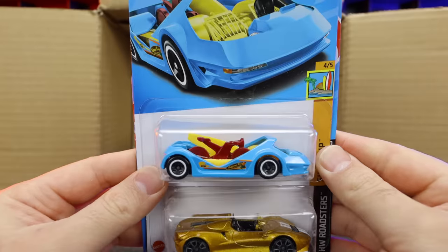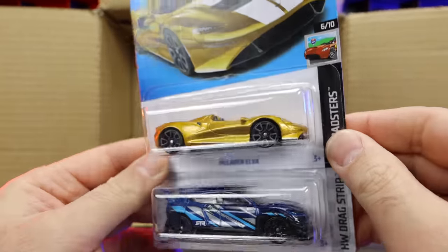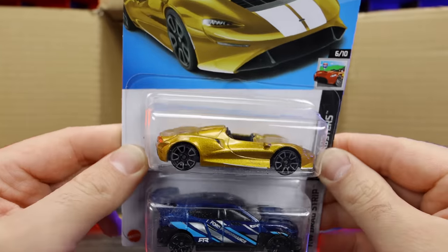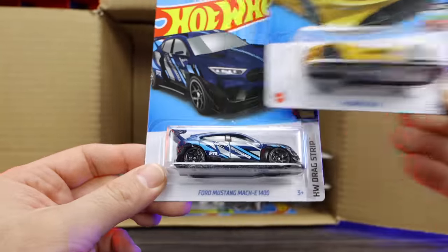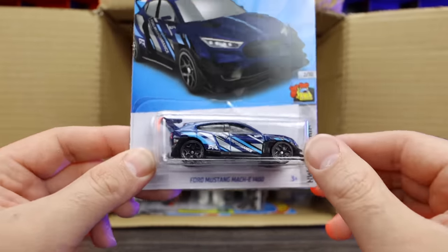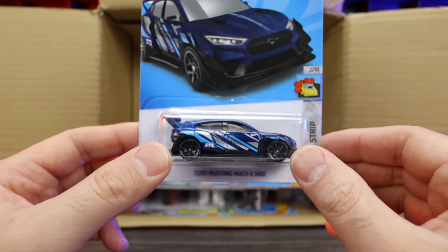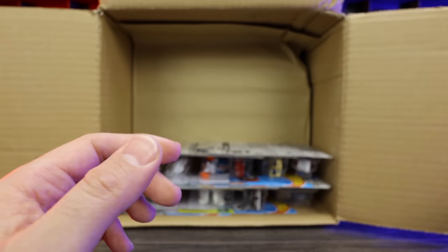We've got the Deora 3 again. It looks like a new color of the McLaren Elva — wow, that is a crazy burnt orange color. Check that out, that is very interesting. I kind of like that. Ford Mustang Mach-E also in a new color — it's the RTR variation. Lots of blue, a little bit of purple, a little bit of silver, lots of colors mixed in. But that looks pretty cool — you can see the RTR written on the side of it.